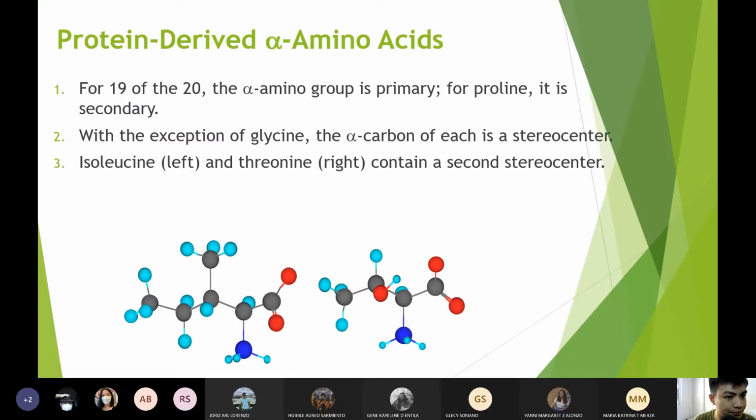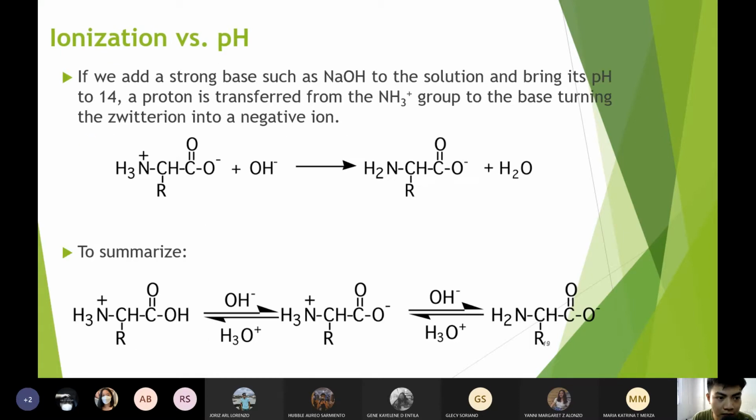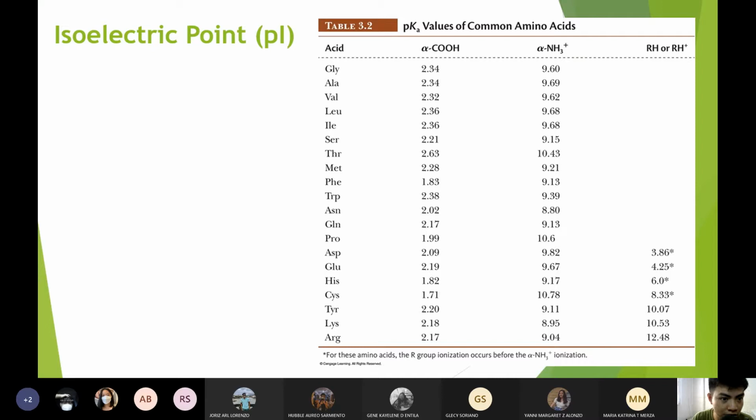And then, we also knew that among all those amino acids, proline is secondary, given that its amino group, the N group, is a secondary amine. So, it is looped. And that will have a significant effect later on when it comes to the structure of the protein. Also, depending on the pH, the charges of the R groups of our amino acids change. Depending on the pKa values, that determines which dissociates first.